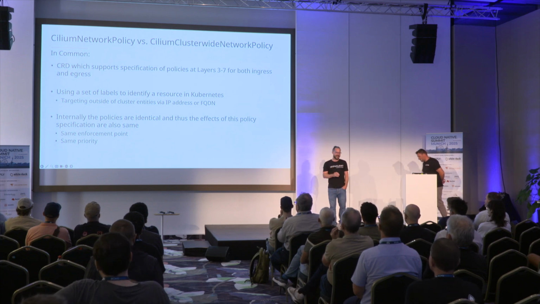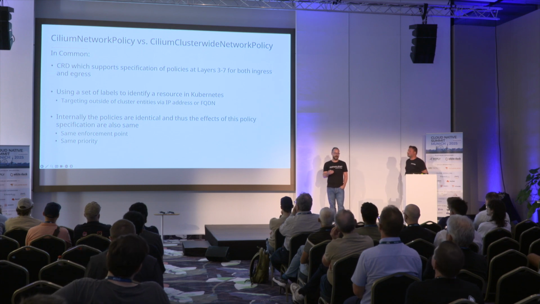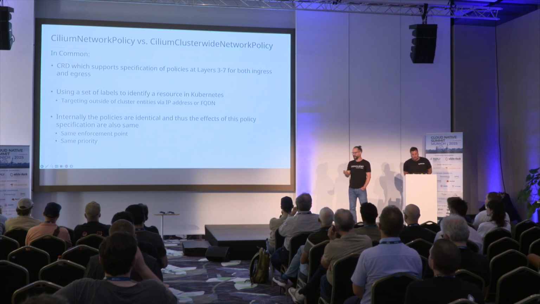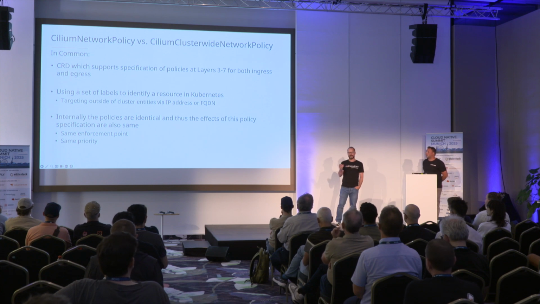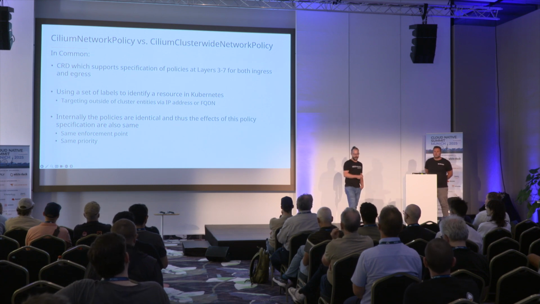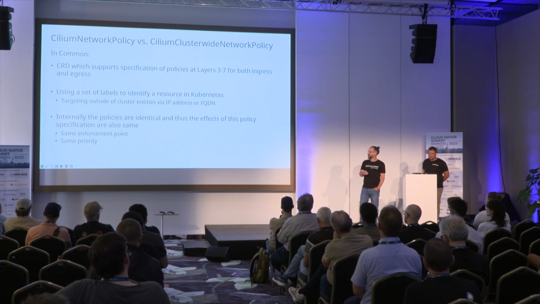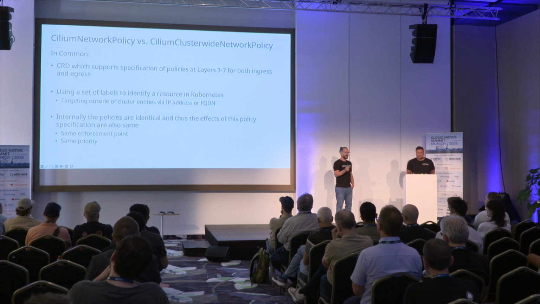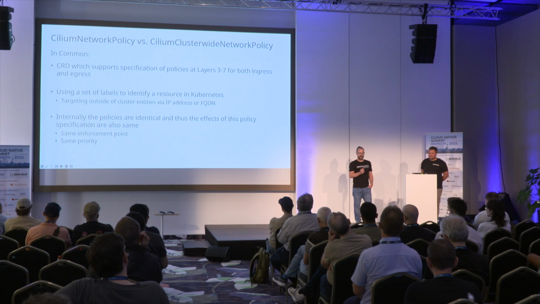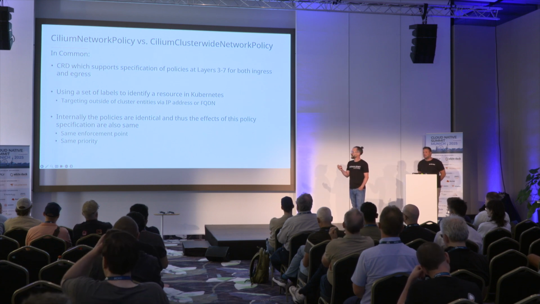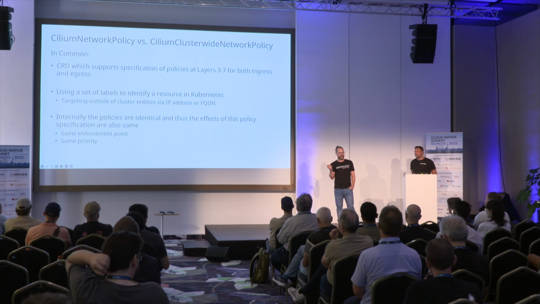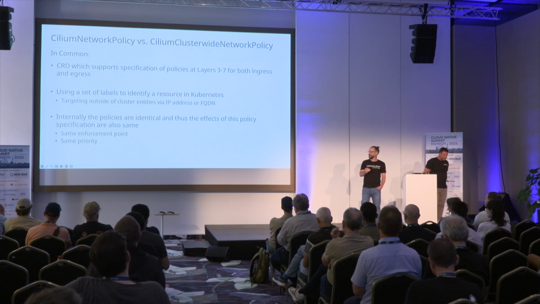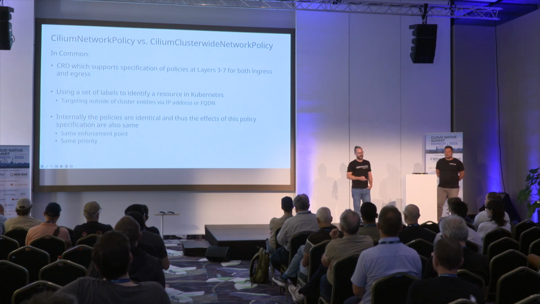The things that these policy types have in common is that you can use them both for building policies from layer 3 to layer 7. Both of them can use the same set of labels to target endpoints, destinations, and sources, and both can also use other external identifiers, like IP addresses and FQDNs. Internally, Cilium's eBPF code itself doesn't make a difference if it enforces a cluster-wide network policy or a standard Cilium network policy.